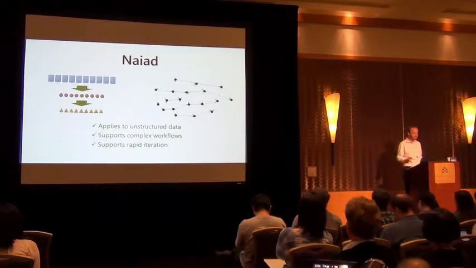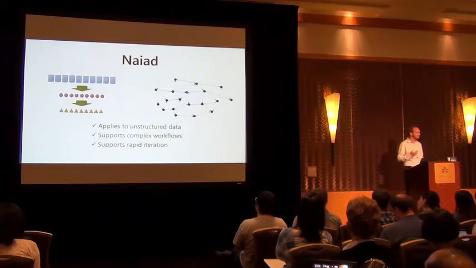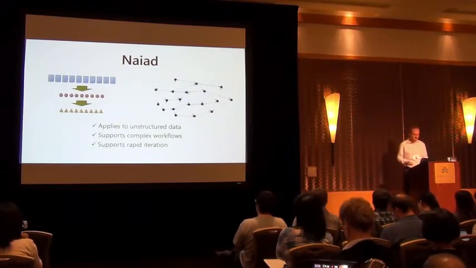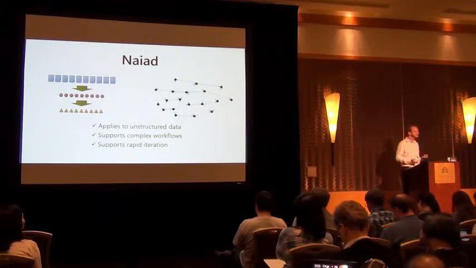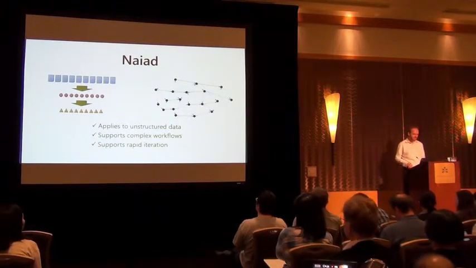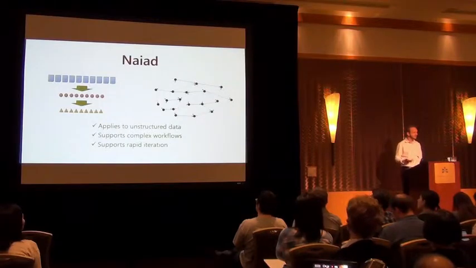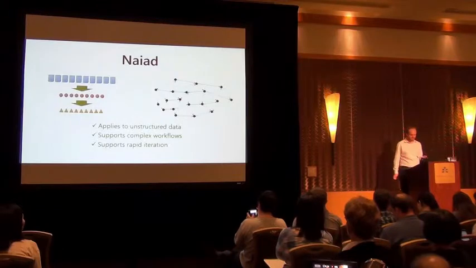Now, in this talk, I don't have time to go into the algorithms and the implementation details that make the system tick, but I do want to outline the 3 key features that allow Naiad to deliver the performance of a specialized graph parallel system with the flexibility and the programmability of a data parallel system. And then I'll give you a taste of the results the system can achieve.